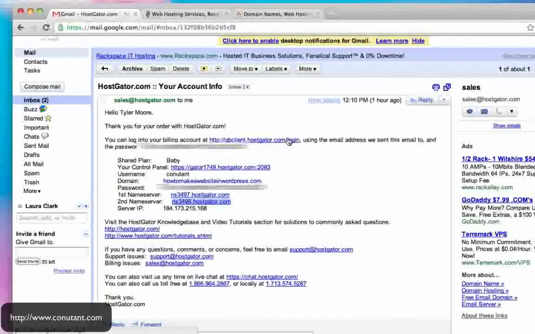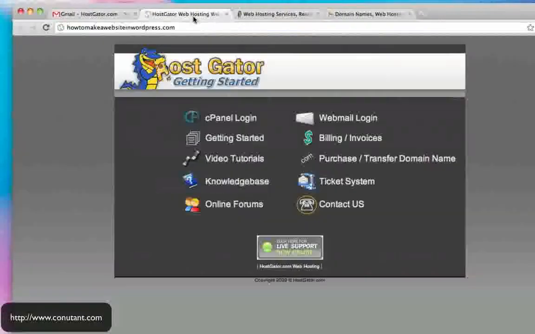Alright, it's been about 1 hour, but I checked on a different computer and everything seems to be up and running. So if we go to our website, we'll just check it out. We see that actually HostGator is linked up and everything. So this goes to GoDaddy, and then it points to the HostGator server.